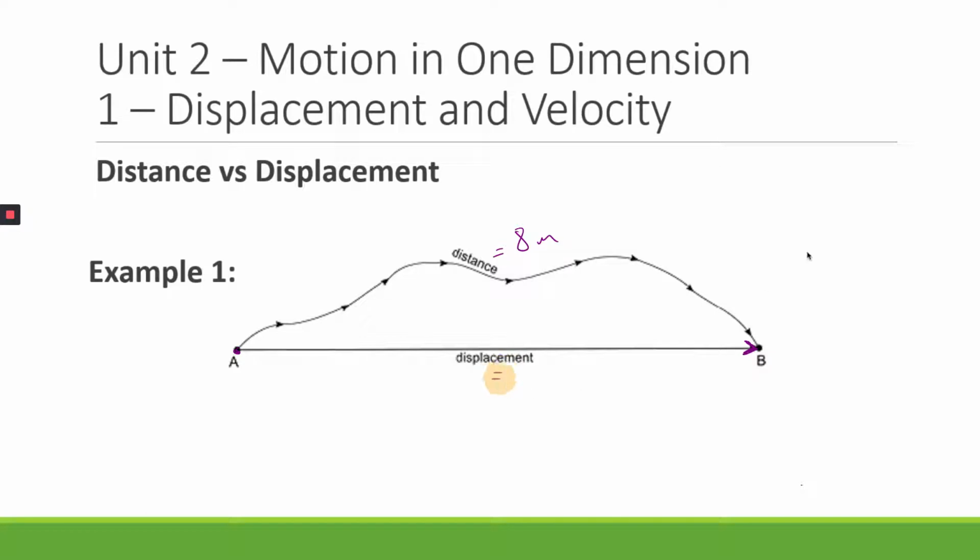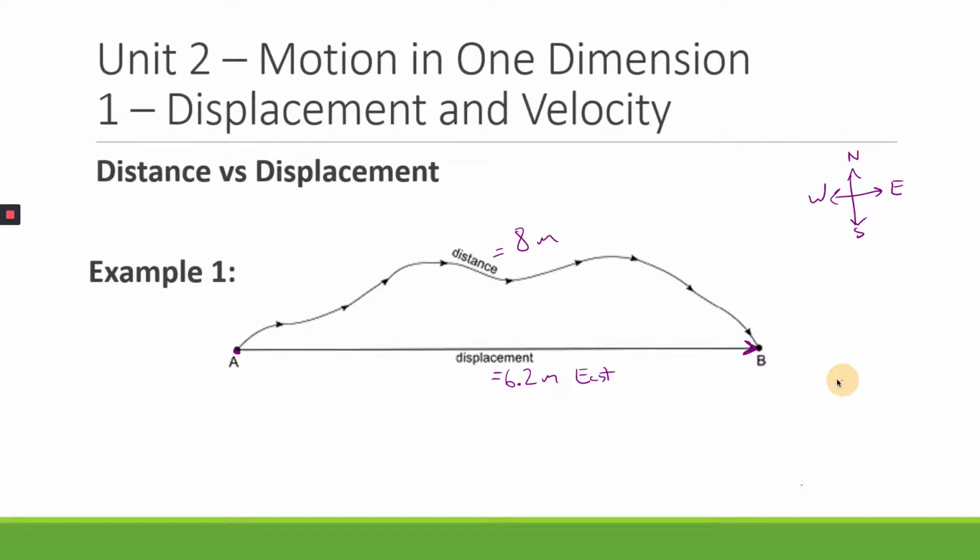So your displacement here, let's create a number. Let's give a little compass signs here to orient ourselves: north, south, east, and west. What was our change in position from A to B? Well, we went east. We know that. And we went a smaller magnitude than 8 meters. So say, I'll make up a number here, 6.2 meters east. That would be our actual displacement.